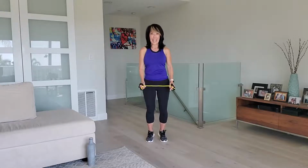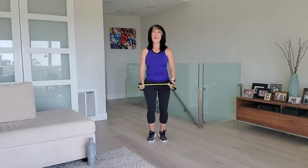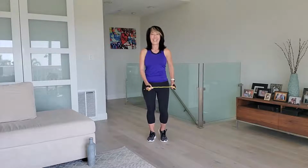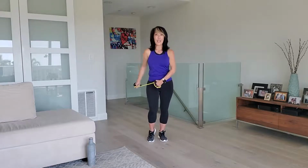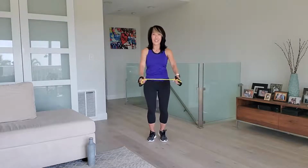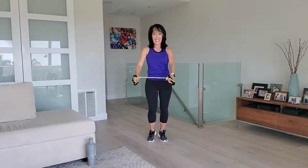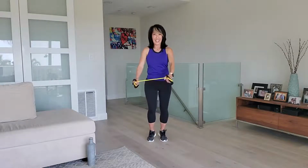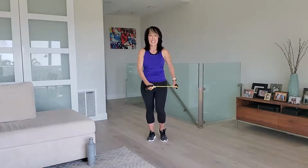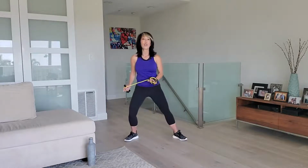So throughout class today, feel free to work at your own pace. Stop and make modifications. Stop and get water. Bring your hands side to side as we begin to increase the range of motion through your hips and your shoulders. The entire time standing tall. Now inhale and exhale. And continue to breathe at your own pace. Begin to take your feet a little wider until they're wide and your knees and toes are going in the same direction.